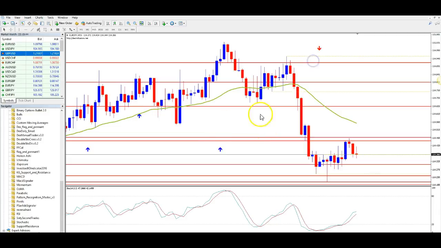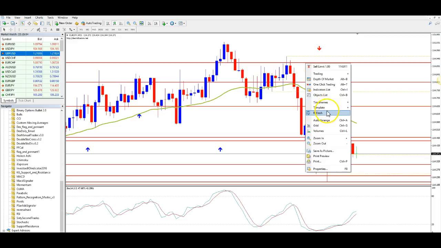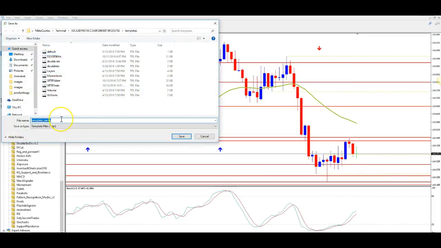Okay? Now, when I come on and draw my lines and all that stuff, I want to have just these indicators on. So right now, I'm pretty much ready for a template to be set up. So I'll right-click my screen, I'll go to template, and I'll hit Save Template. Simply enough, I want to call this the DEX Daily.